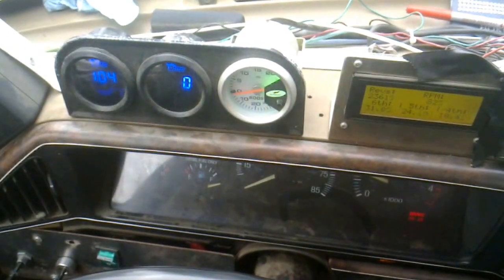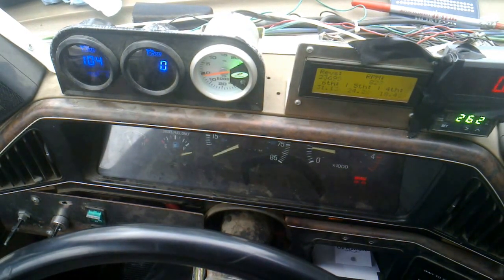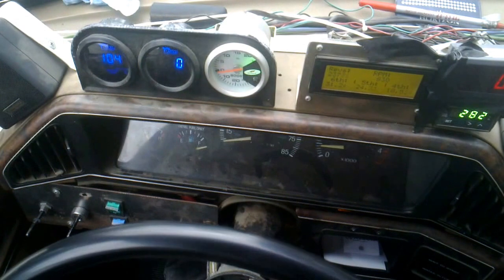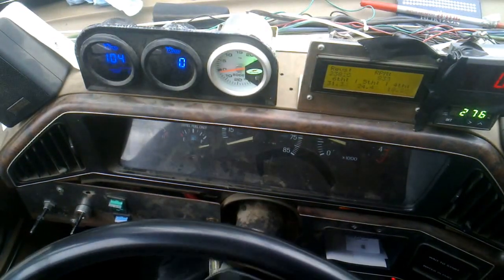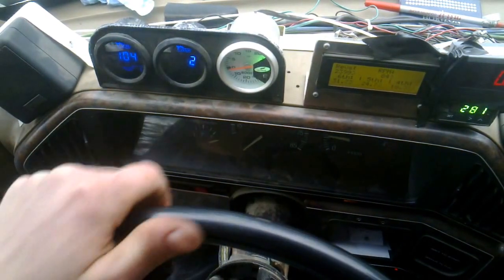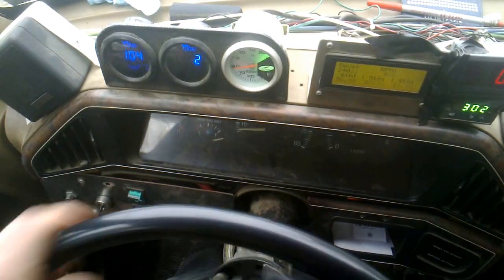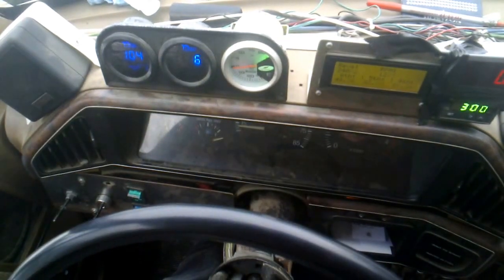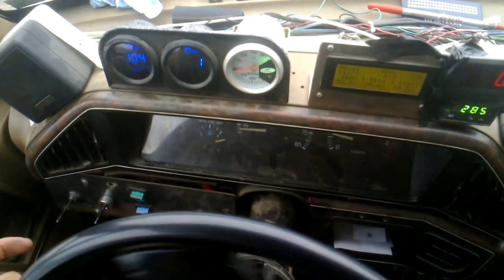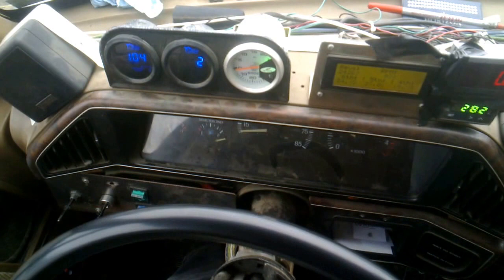I made some minor modifications to my pump and hit 20 psi boost for the first time. Usually I can't get it over 15 — no matter what, hauling a trailer, going up a hill, no matter what, it simply won't go over 15 psi. I figured that's just the turbo. I messed with the governor and I've now hit 20 psi three times reliably, starting out in second gear.